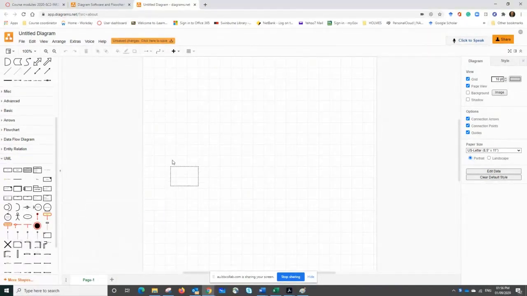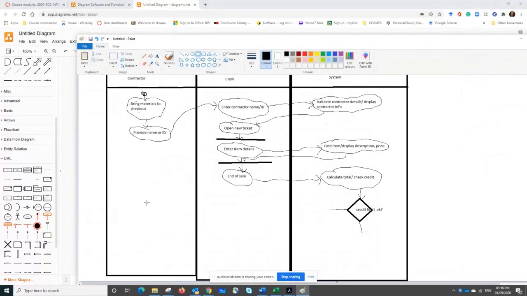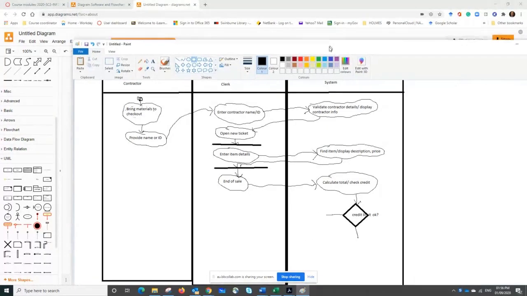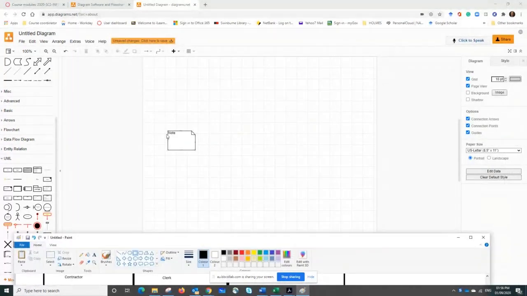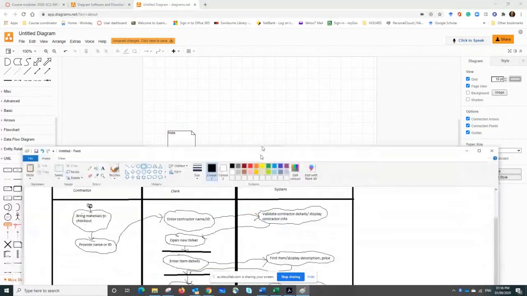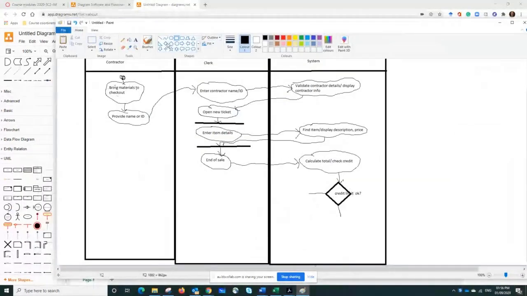You can place this symbol in our diagram somewhere here, saying the contractor can pay cash or cancel the order, because that can happen. I don't have that symbol here, so I use a box to represent that.